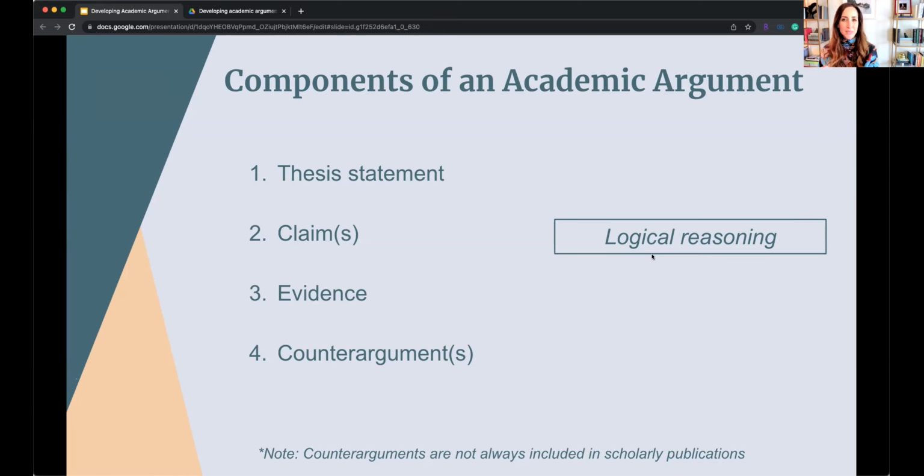So we don't have time to get into that today about how to make sure that the actual writing itself reflects the appropriate writing for an academic argument. But that is definitely something to keep in mind, because it's not just about cognitively being aware of these components. It's also being explicit in the writing and using appropriate rhetorical devices to link these components together.